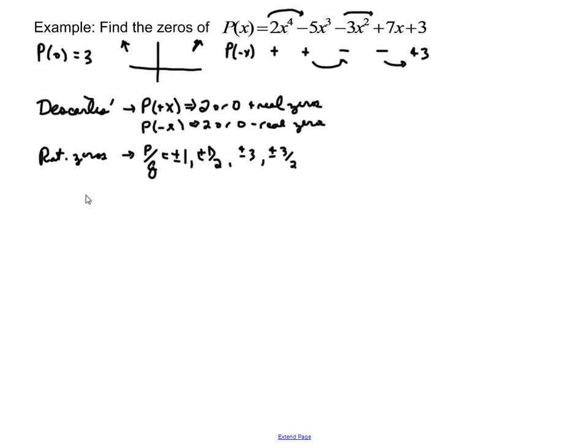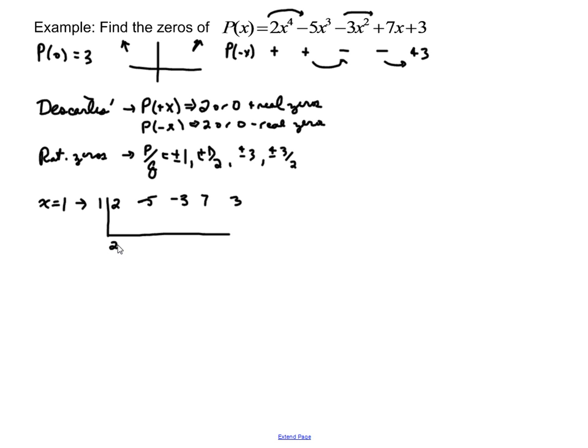So what we're going to do is test our zeros by using synthetic division. And I'll start on the positive side this time. Let's say I guess that x equals positive 1. I've got a 50-50 chance of this working. Let's see. If I put in x equals 1, what happens? Well, if I check out x equals 1 in synthetic division, I've got 2, negative 5, negative 3, positive 7, and positive 3 as my coefficients.